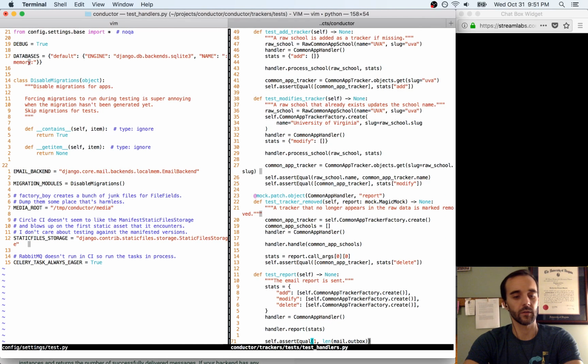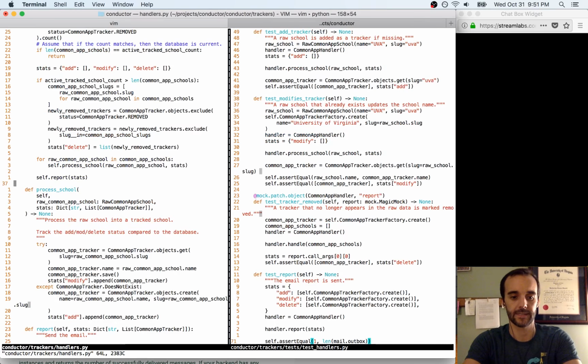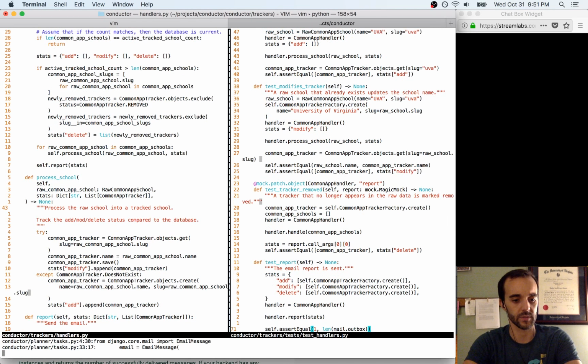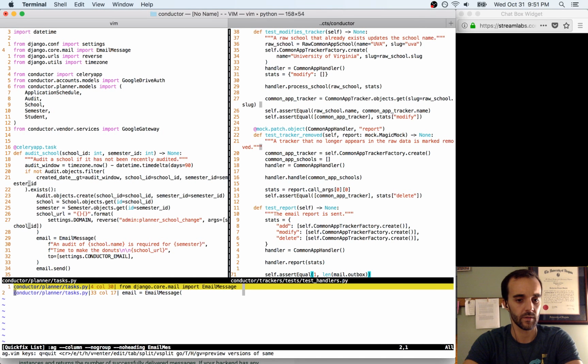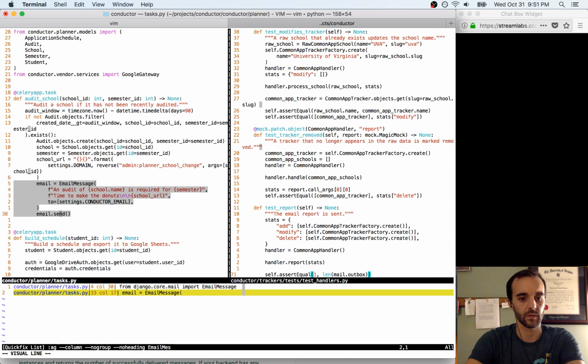But first we need to actually send the email. I have an email message elsewhere in the system. I believe it's email message, so let's search for that. Yeah. And I'm just going to be brutal and take this code and steal it.